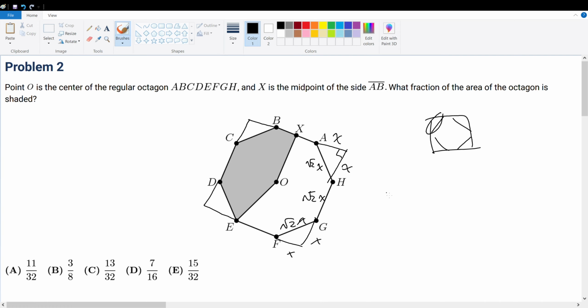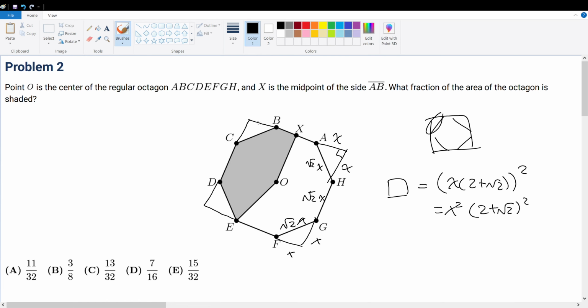Now, this is special because the area of the square is equal to the side length squared, right? The side length here is x times 2 plus root 2, right? We square that to get x squared. Hold on, 2x plus root 2x, right? We have 2x plus root 2. Yep, that is correct. So we square that. So it's x squared times 2 plus root 2 squared. That is the area of the square.